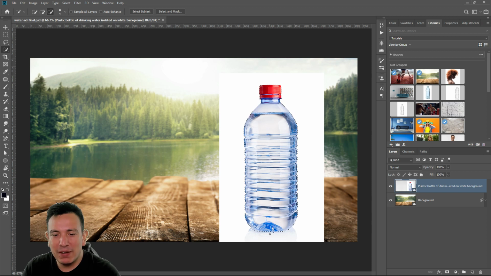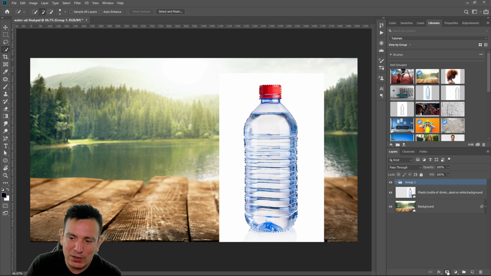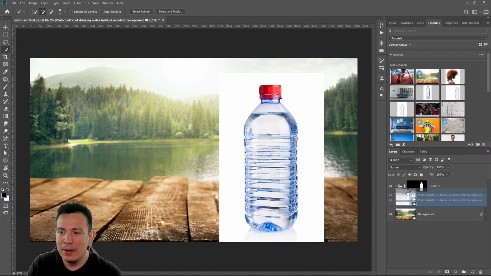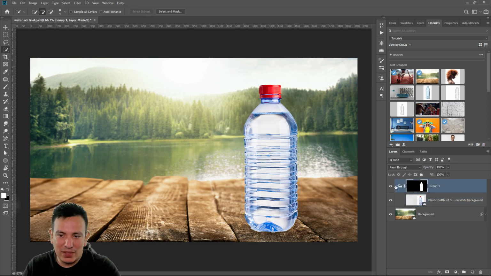You don't have to worry about fine-tuning the selection too much at this point. Just make sure that you create a selection around the water bottle so that we can keep it contained. Then I'm going to create a group, and I'm going to create a layer mask on that group. So that selection that I made is now a mask on the new group that I created. And there's nothing inside of that group, but as you might have guessed, I'm going to drag the water bottle into that group. So let me just make sure that there's no questions so far. We're pretty good. All right. So we have this group that contains the water bottle.